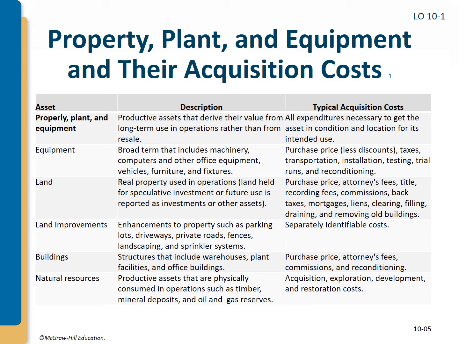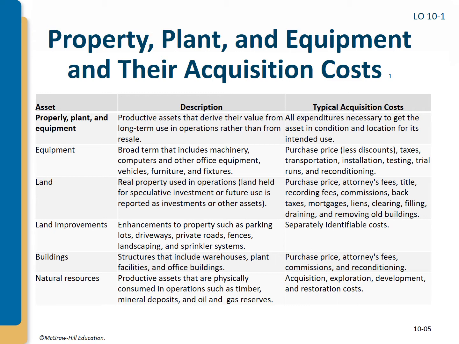Buildings. These are structures that are not only a regular building, an office building, plant facilities, warehouses. Included in this will be the purchase price of the existing building or construction, all the costs associated with construction, which we're going to talk more about, interest you may pay while you're constructing a building in a little while. Attorney's fees for purchasing the building and commissions paid to a real estate agent, and any kind of major reconditioning to get it ready for its first use, all part of the cost of the building.